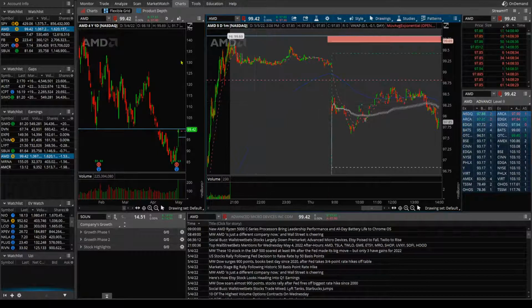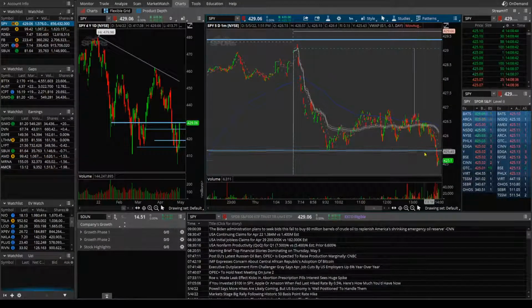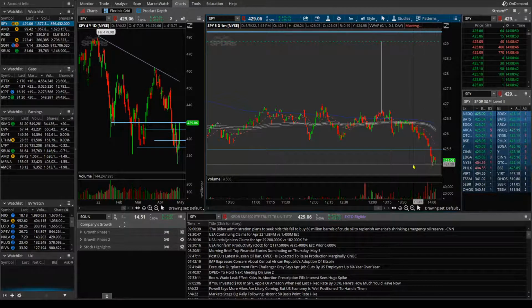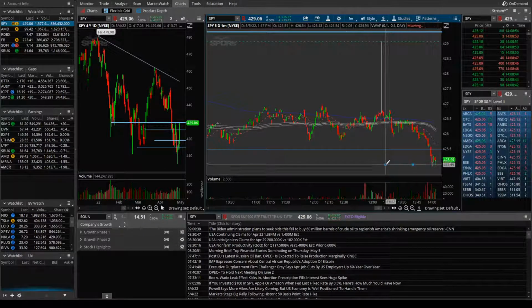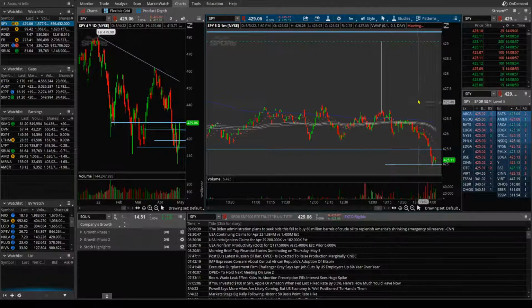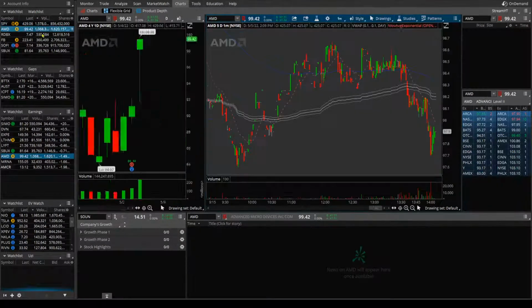But having said that, on all of these, if SPY starts to drop a little bit crazy or takes out the 425 and starts to trade under 425s right there, we might have to change our bias a little bit, because that is a bit too much of a gap down and it's continuing to go down, showing signs of weakness. But it's bouncing off of it. We'll see what happens at the open. So that's AMD.